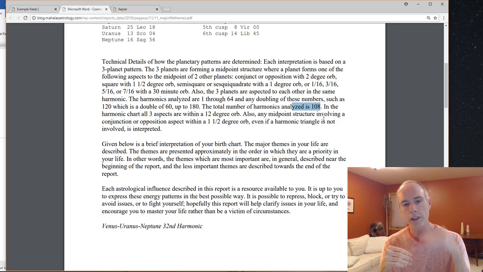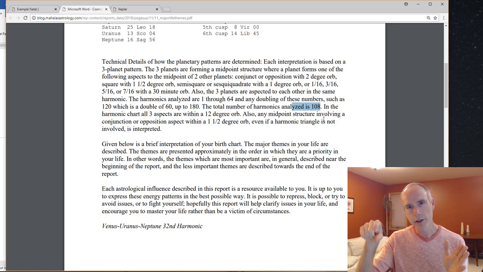The one that shows up on the very top of the chart is going to be the most precise, or most harmonious, peak combinations that happen. In other words, when you look at a chart and you look at an opposition, there's an orb of space in which it's considered an opposition.